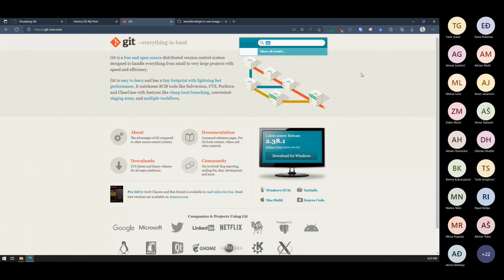You keep it there. Then, once you are done, once you get out of the airplane, once you have internet, or you have internet on the plane, it depends on what kind of ticket you have. When you get back to the world and you get connected, you can actually push all your changes to the server, everything which you have done. And when somebody else comes in and says, okay, give me the latest changes, they will get exactly the latest changes you made to the code.